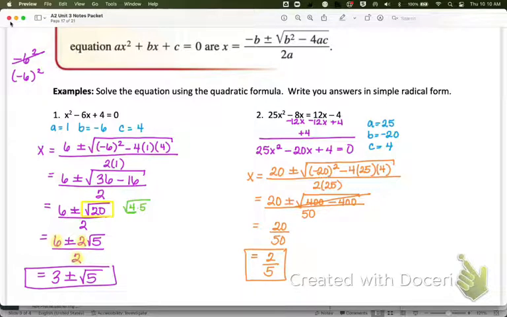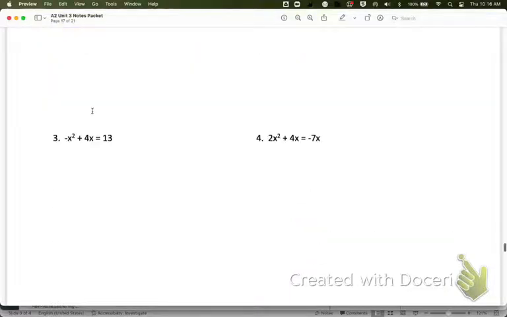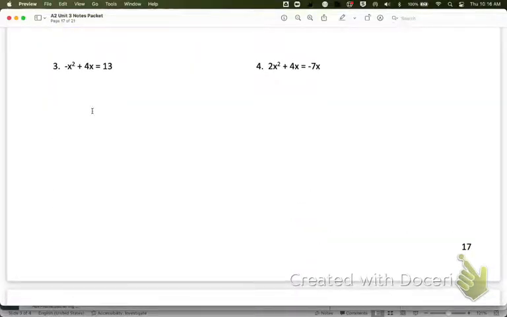Now, it is possible that you might get imaginary roots. It is possible that you get no square roots where you need to add and then subtract because they're all like terms. So just pay attention to the kind of solutions that you might get. So pause your video and I want you to try number 3 and number 4. Use the formula, get it equal to 0, set it up, plug in your numbers, and come back here and get the answers after you've paused and tried yourself.